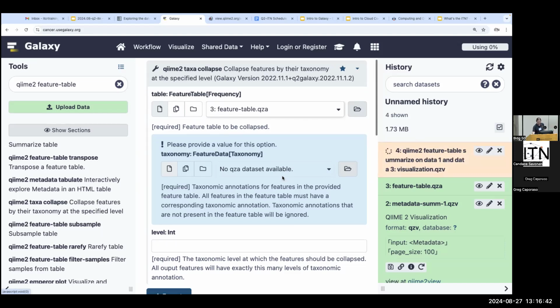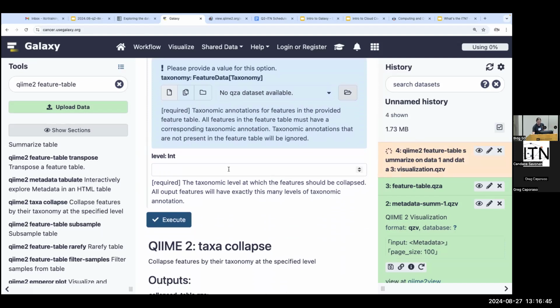The other thing that you'll see in here is this difference between required inputs. Another thing that's required here is an integer that specifies level. We haven't looked at all the help text for this, but that would imply the taxonomic level that you would want to collapse at. That's going to be a numeric indicator of phylum, class, order, family, genus, species. We have this covered in some other tutorial content on docs.qiime2.org, but I just wanted to mostly show this to give you a view of how this looks through Galaxy.